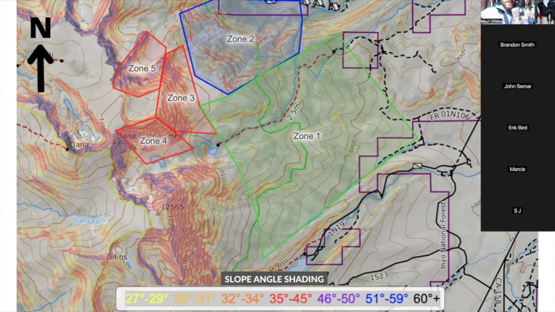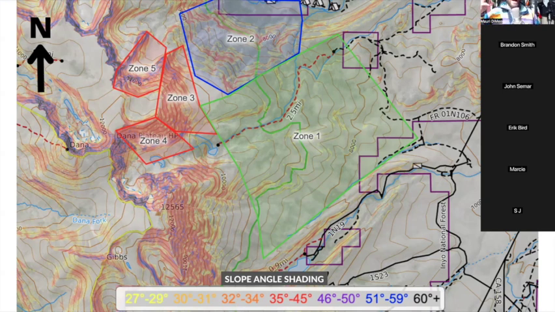The second piece of error that comes in is when you're looking at a map like this, the contours can be 10 meters apart, they can be 5 meters apart, they can be 40 feet apart. A steeper slope can hide between contour intervals. So know that slope shading is awesome and it's good, but it is not perfect. You have to use it to plan and then make sure your plan makes sense once you get out in the field and you're confronting that enemy, or our reality.